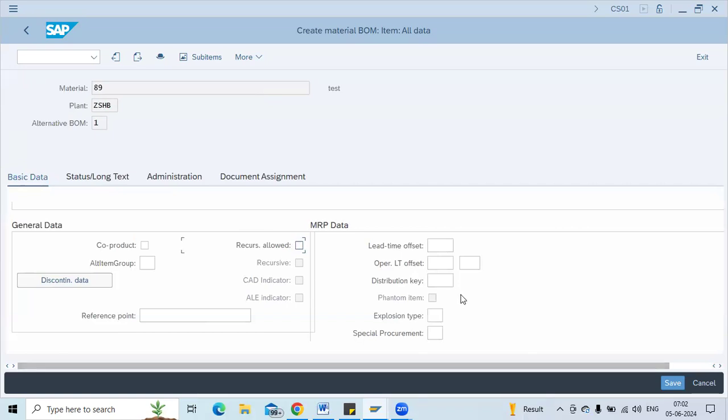In what cases do we generally use this? Suppose you have a bike service. The main product is a bike and the component is also a bike. You send the bike to the nearest repair shop, the mechanic. They will do minor changes, fit these things, and send the same product back to you. In those cases you will have the same product.